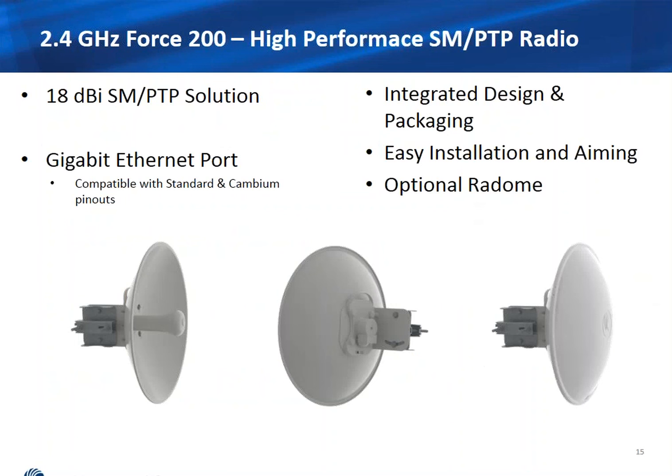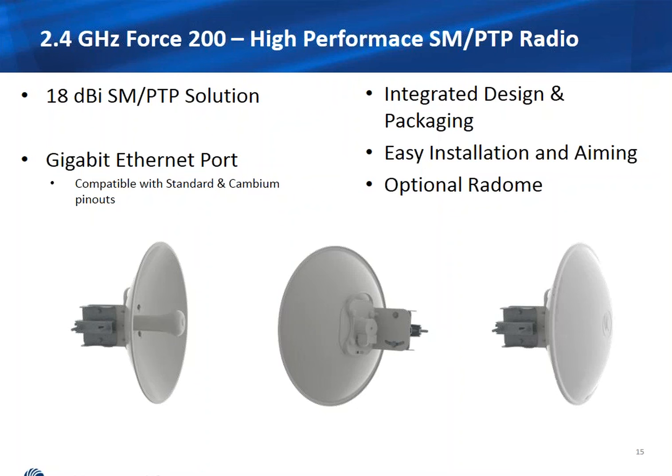And then this looks familiar. We had introduced a 2.4 gigahertz Force 200 version of the product also last fall. And this was brand new to the portfolio. Until then, we did not have a dish-based solution at 2.4. Because of the physics and the lower frequency, the same dish size that we have at 5 gigahertz gives you an 18 dBi gain, but at 2.4 gigahertz, that works out to be quite some distance and range that you're able to get. And many things about this product are similar to the Force 200.